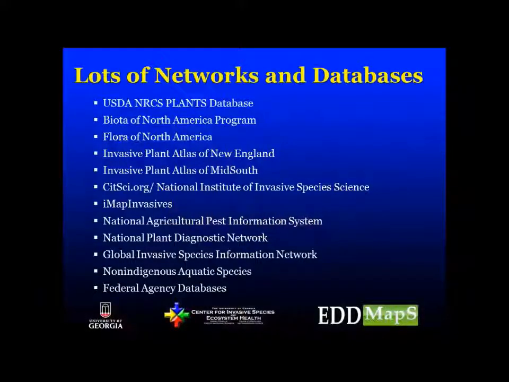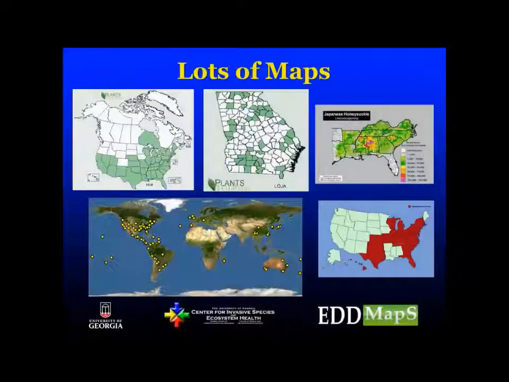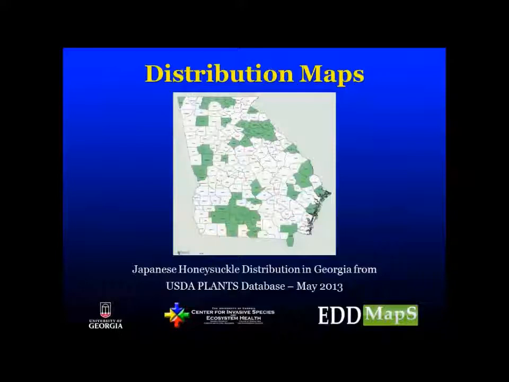Well, we looked, and there were a lot of different databases, a lot of different networks, a lot of different folks mapping stuff, either a very specific region or very specific taxa. And so we said, these were all maps for Japanese honeysuckle, and they don't even agree with each other. And this, to me, and I meant to check this again, but this was a distribution on the plants database of Japanese honeysuckle in Georgia. Since we've launched EdMaps, we've been able to document it in every single county in Georgia. So, it's so common. Why collect the herbarium specimen? Why document it?